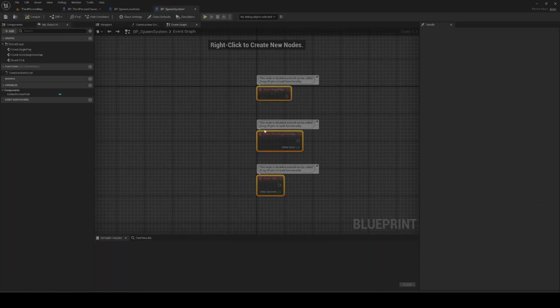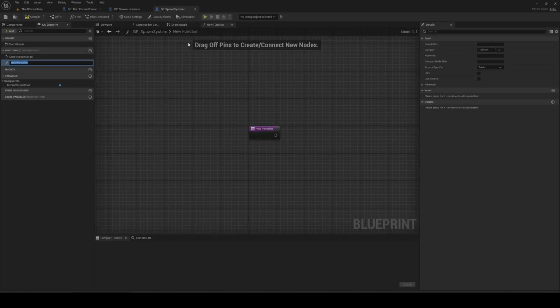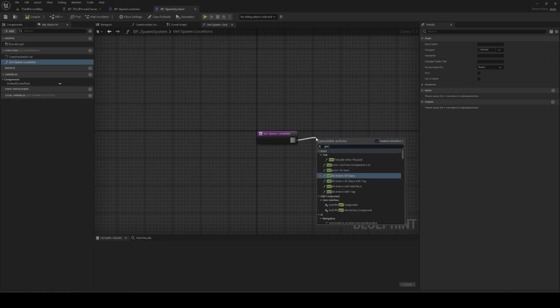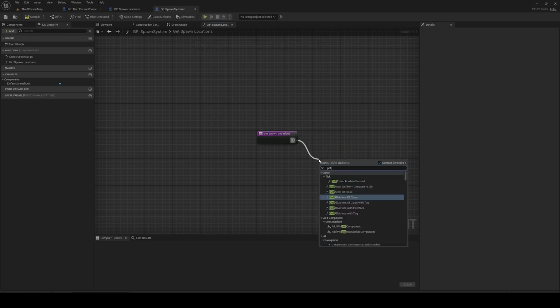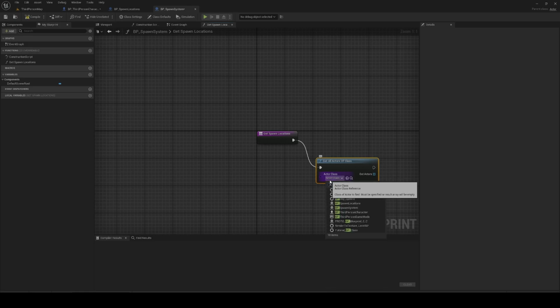So here we have our blank blueprint for now. What we want to do is essentially spawn actors at that location. So the way we'll do that is we'll create a function called get spawn locations, and all we're going to do is get actors of class of bp_spawn locations.